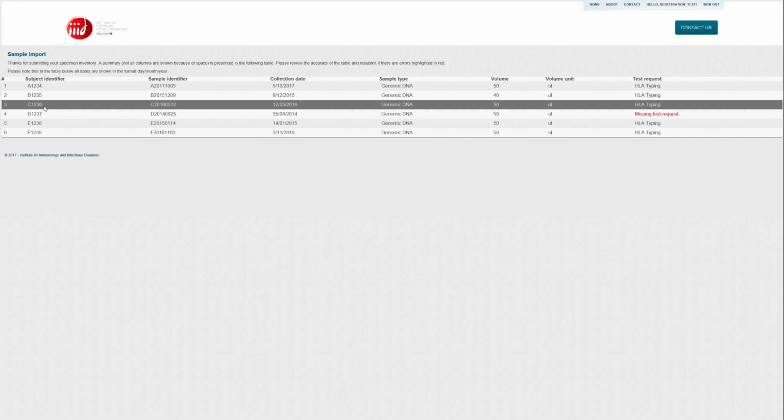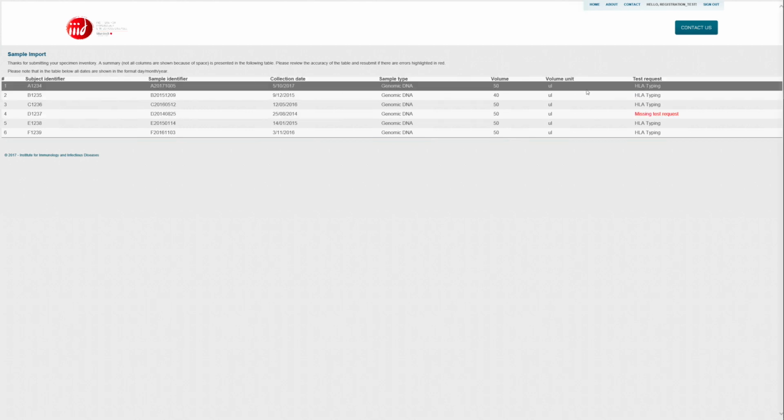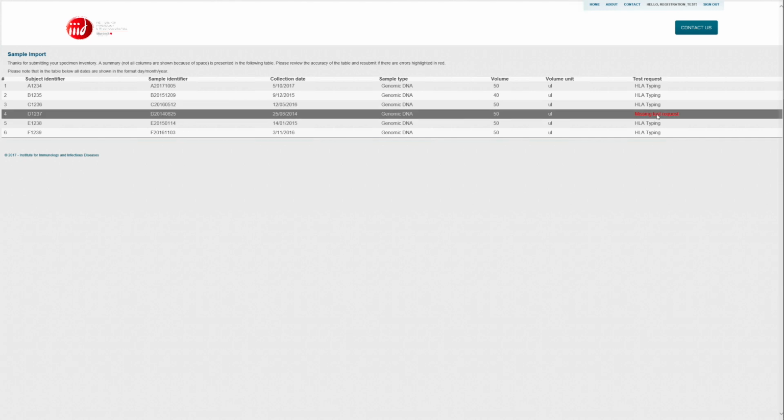If any of the data on the screen is printed in red, this indicates that there is an error. For example, in this sheet, no test request was entered for sample 4. If you have any errors highlighted in red, please re-edit your template sheet and reload it again and resubmit it.